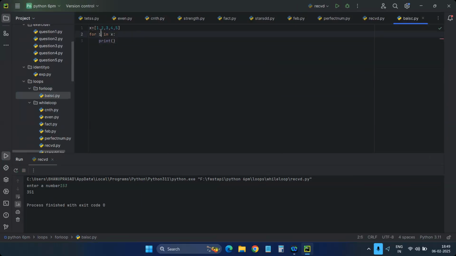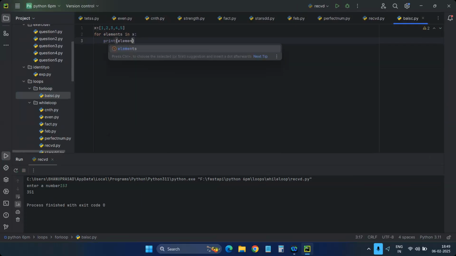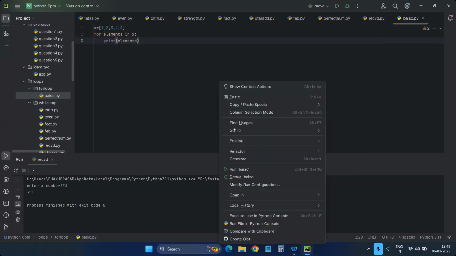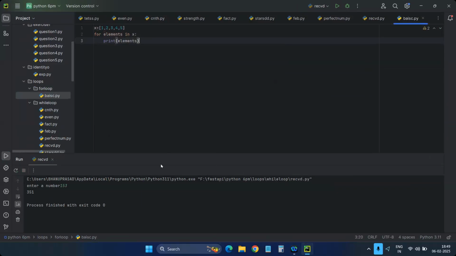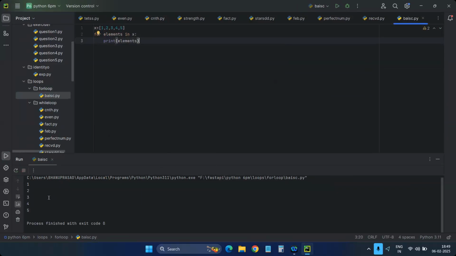Well, simply I will take elements. What do I have to print here? Elements. Let's run this. I got each and every number. If it follows some sequence, you will get them one by one from the list.